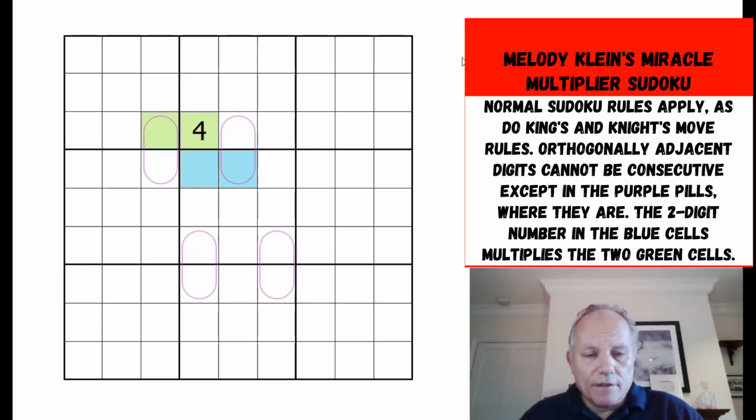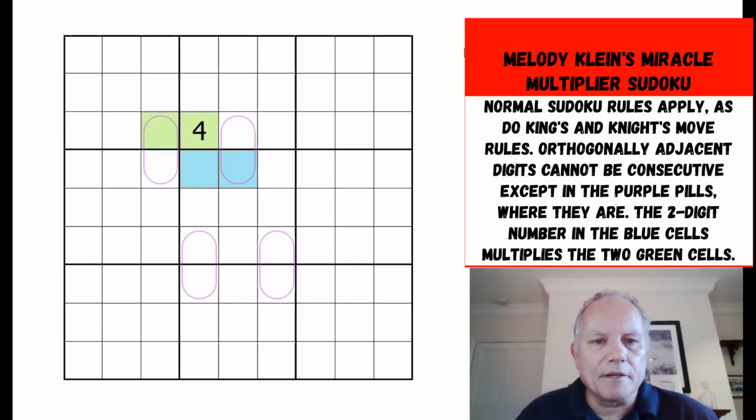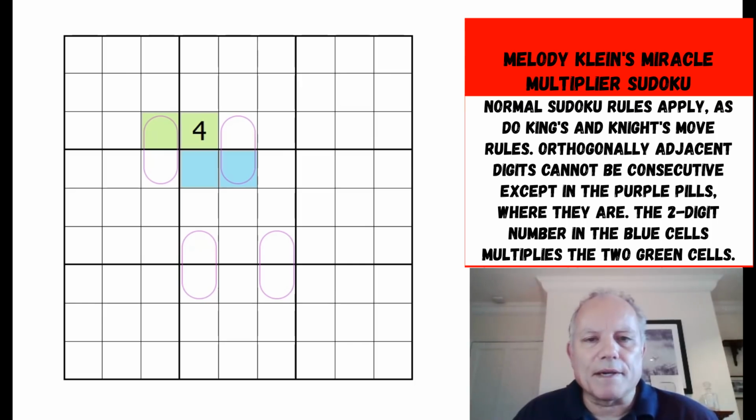Now, I think that this one's a bit different. This is from Melody Klein, who sent us two or three miracle puzzles. Let's draw a line after this one maybe, but let's have a look at this because I think this is going to break all the symmetry constraints and be quite interesting in its own right.